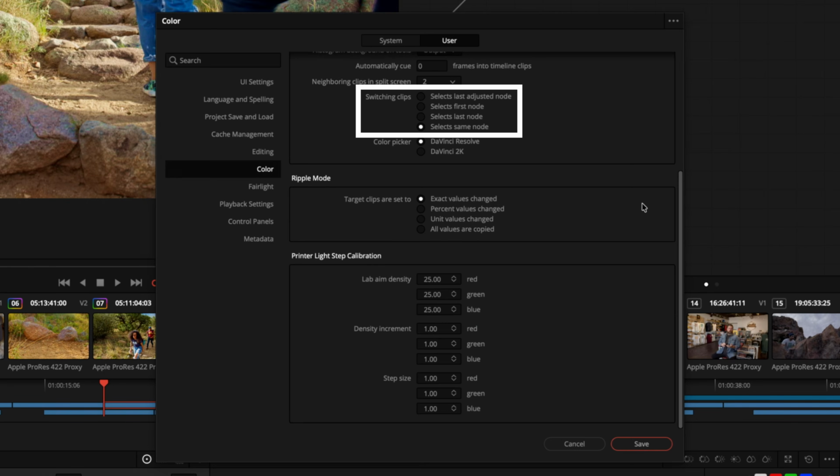This next option lets you decide what node is selected when you switch clips. You pick between the last adjusted node, the first node, the last node, and the same node. I've got this set to same node because usually I use a fixed node tree and I grade in passes. So by that I mean I might go through and just make exposure changes on all the shots. And then I go for a second pass for something like saturation or balance. Now, since I've got particular nodes that I use for each of those adjustments, it means when I switch shots, it's already going to have the right one selected.